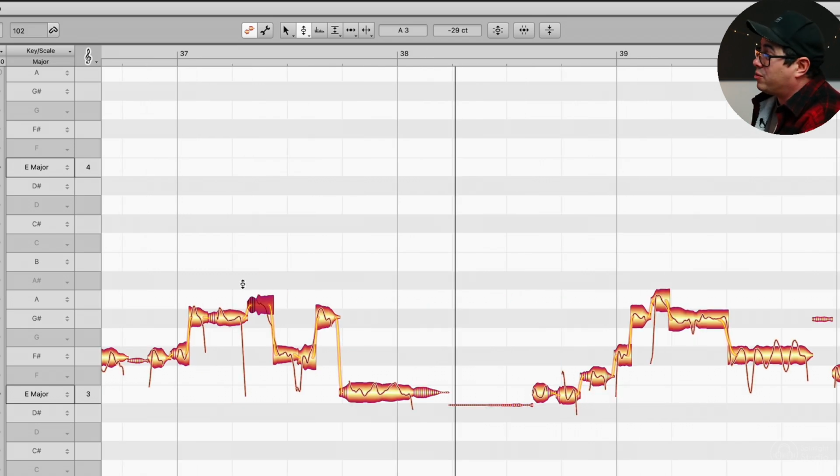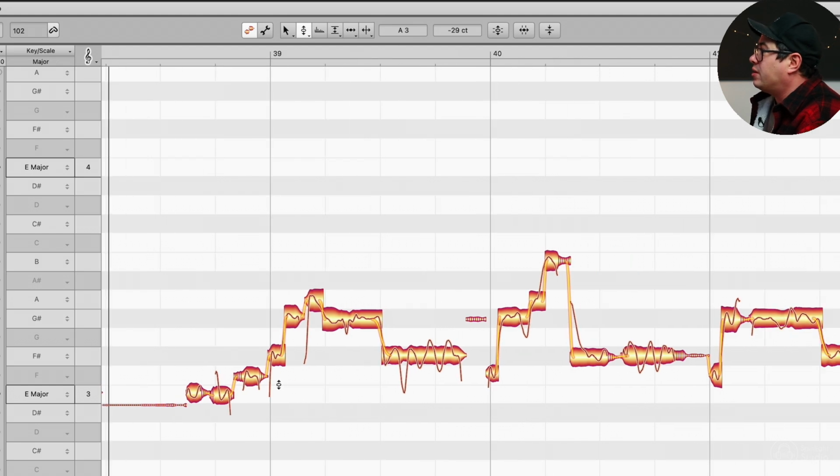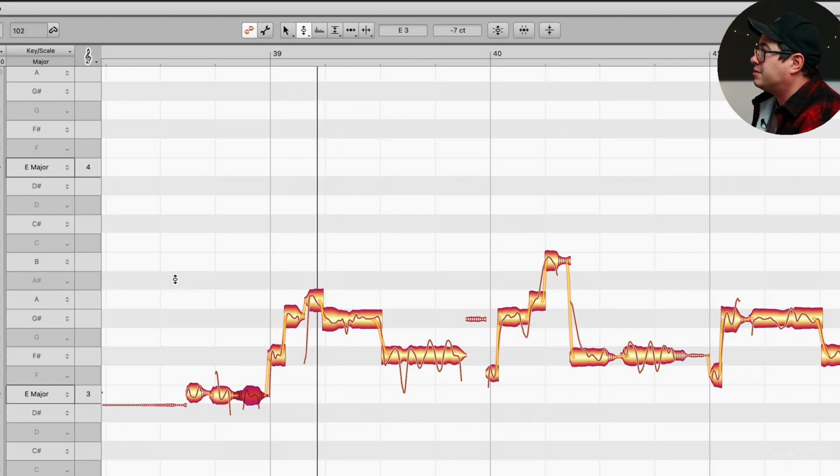So I think that sounds right for what the singer's aiming for, and I think it sounds good. So then we just continue moving on through. And so we can see we got some notes here that might need shifting. But don't forget why. So probably bring that down.